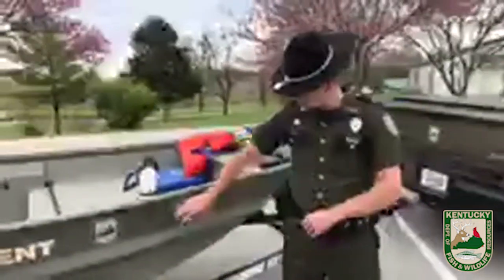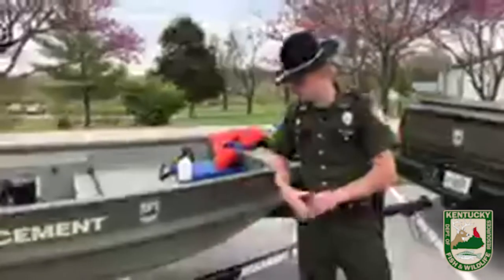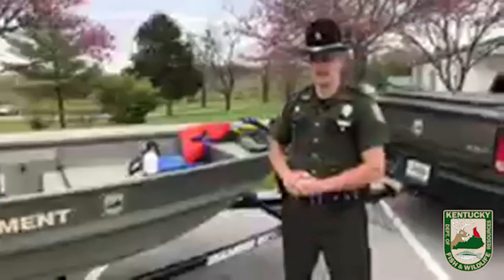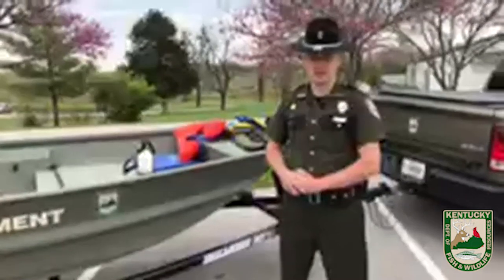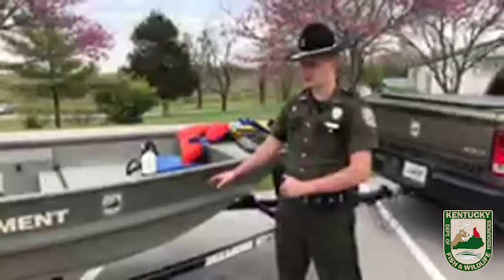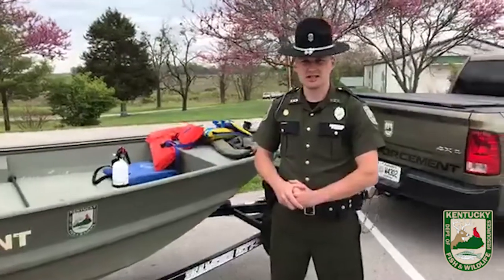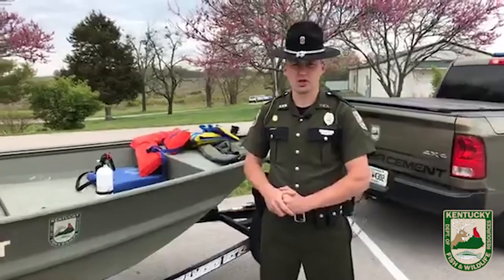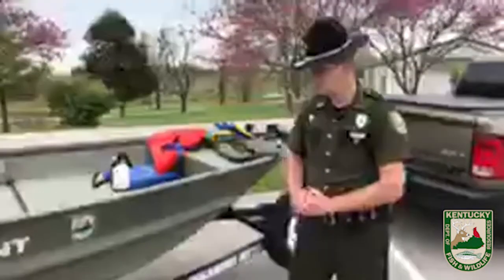And then your decal will always go on the rear side of your boat. So your decal on this side would go right here. These letters and numbers need to be at least 3 inches tall. And they also need to be of a contrasting color. So on this boat, a white color would go good against this green to show up well. Also, the registration ID letters and numbers need to be of a block-like font. So no cursive or anything like that that's hard to read.